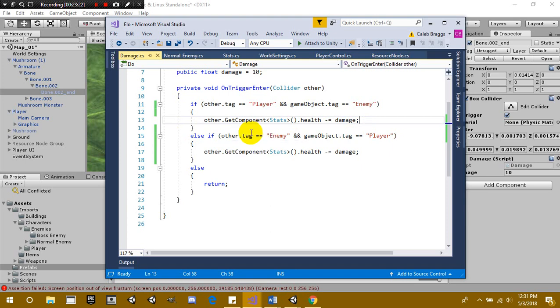Otherwise, if our tag is equal to enemy and our game object is, actually, no, player, then we're going to say other.GetComponent stats.health minus equals damage. Otherwise, we're going to return. And what this does is basically, if it's our personal character that's dealing the damage and it hits us, it's not going to deal damage in comparison to if it was the enemy that we're hitting. So yeah, that's pretty simple.